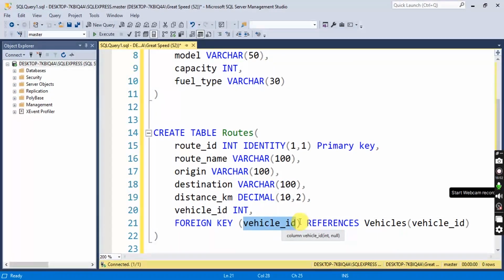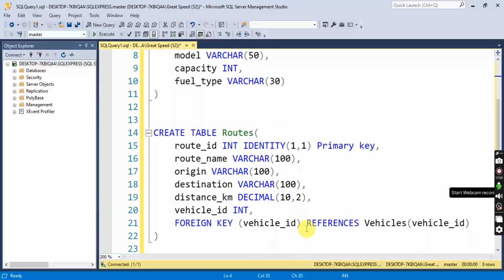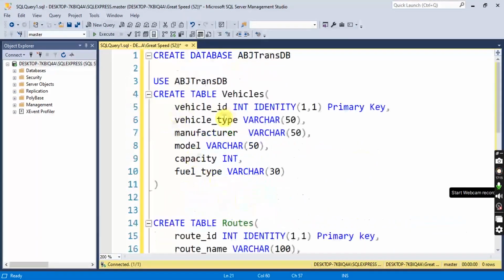Since it's a foreign key, which table is it referencing? I'm saying reference vehicles. Vehicles was the table above. So in vehicles, which column is it going to be attached to? I can choose to attach this from vehicle ID and put probably vehicle type.